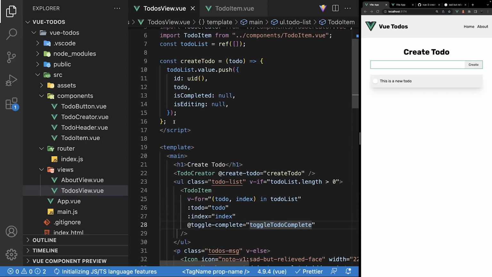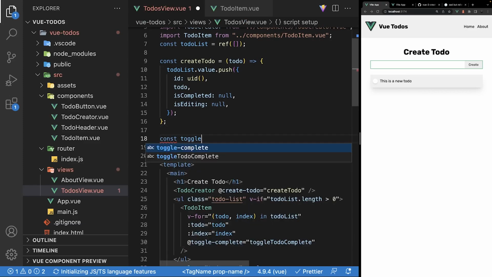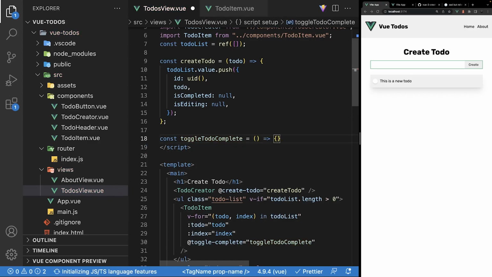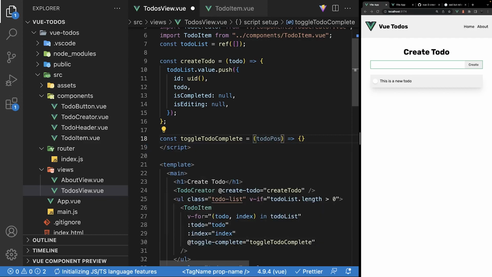So beneath our createTodo function, let's create our new function, and we'll call this toggleTodoComplete. And then we'll set this equal to a new arrow function. And for the param on this function, remember we're passing along the index, which is going to give us a reference to the position in which this to-do exists within our to-do list array. So we'll call this param todoPos.